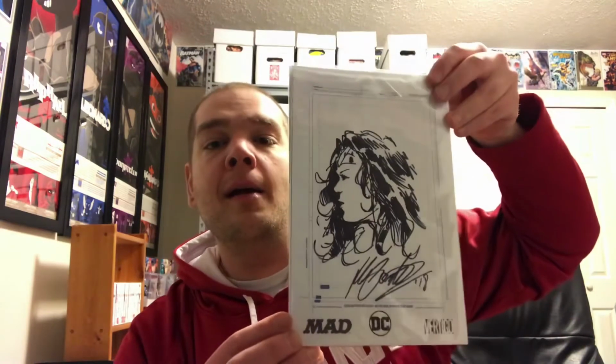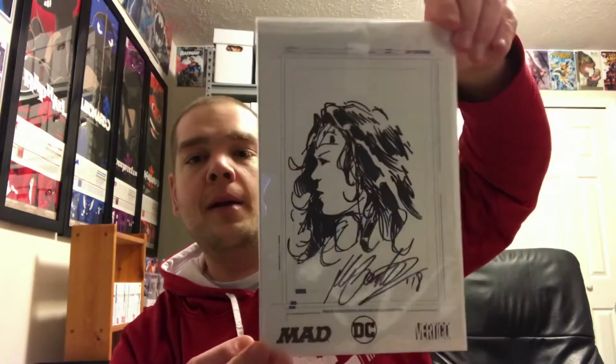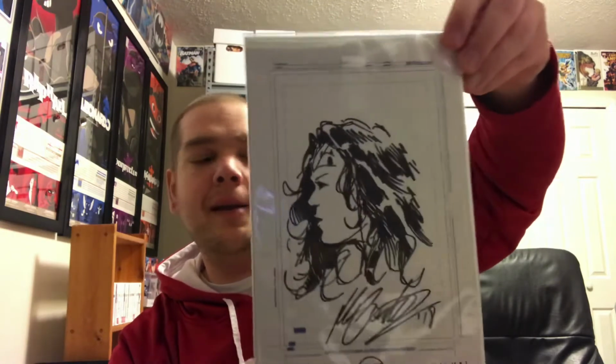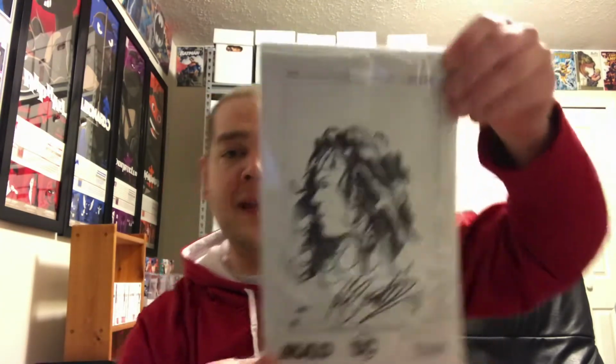So actually I do have these signed by pretty much most of the creative team now: Peter David, Valentine De Landro, and David Yardin. So now I've got 4 signatures on these X Factors. And why I brought up Marco Santucci, he was actually doing free sketches at the DC booth. Unfortunately, it was the day I decided to leave my sketchbook in my car. It was that Saturday, I didn't want to take it on the train. And of course, I bumped into a free sketch. So luckily I didn't leave C2E2 completely empty-handed. I got a couple of sketches, and this was the other one, so I'll have to find a spot on my wall for that. Thought that was really nice of him.